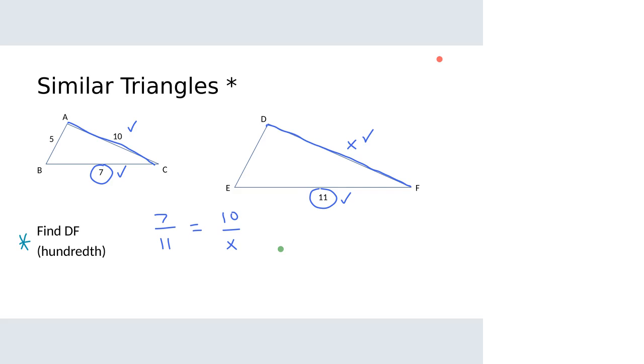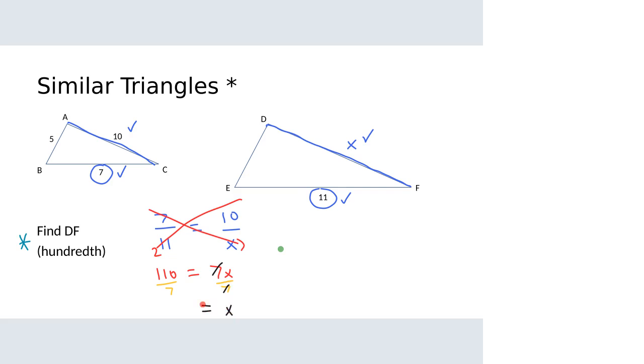I made sure that there was a logic to it. Now we'll solve this by cross multiplying. 11 times 10 is 110. 7 times x is 7x. We'll need to divide both sides by 7 in order to get x by itself. Divide by 7 on the right, divide by 7 on the left. When we do that, these 7's cancel, leaving just the x. That's where we were trying to get to.